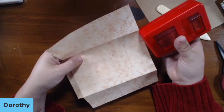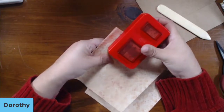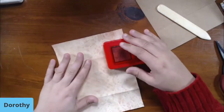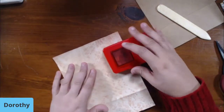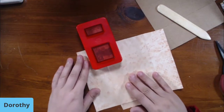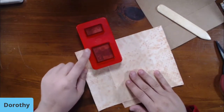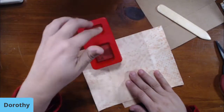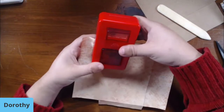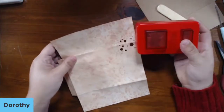And I'm just going to try to line it up like I know my punch starts here. So I'm just going to sort of overlap that a bit. And let's see, bring it about even with the top. I've got to see what angle. This is a little bit easier to do if you angle it. I'm going to go all the way to the top because I don't want any of my dots to sort of be off the edge. I would rather have a border across the top. And that should work. And of course, this is very thin paper, so I have to poke that out, but there we go.